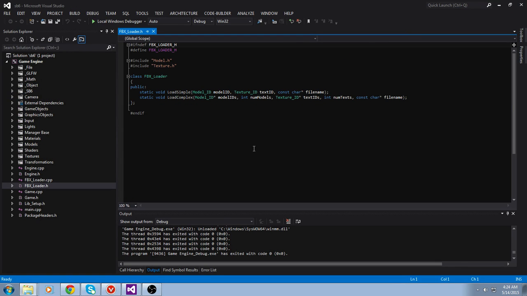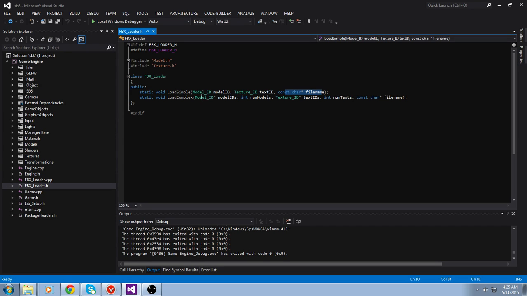And let's go over to the model viewer where I have the loading. The FBX loader just has two possible loading processes, which are basically almost the same, except load simple basically takes in a model ID, a texture ID, and a file name of the .rob file name.